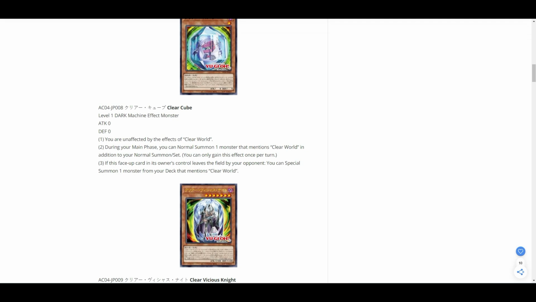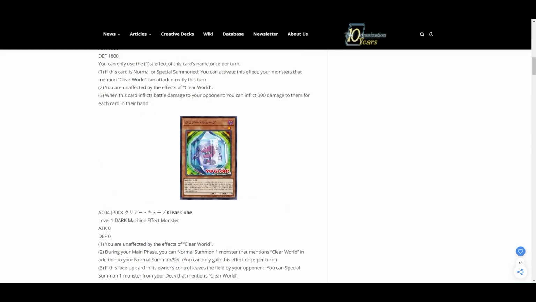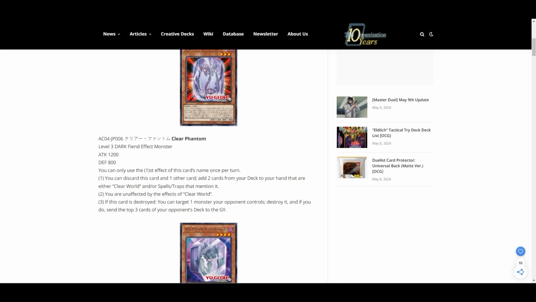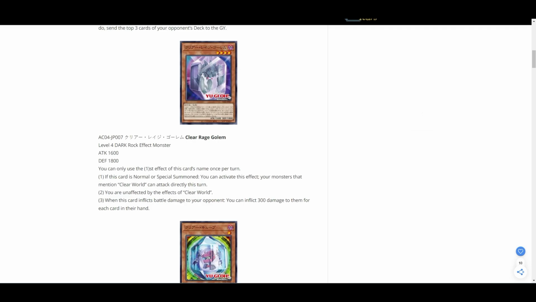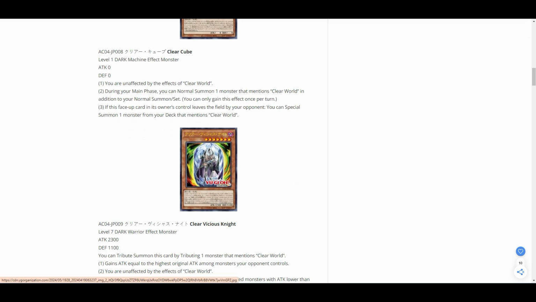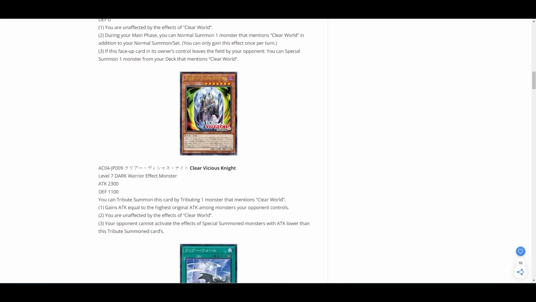And then finally, if this face-up card in its owner's control leaves the field by your opponent, you can special summon a monster from your deck that mentions Clear World. So a nice little floater to be able to go into your direct attacker, to be able to go into your guy who can ram into another monster and get rid of an opponent's threat, as well as the next guy that we'll see here, which is Clear Vicious Knight.